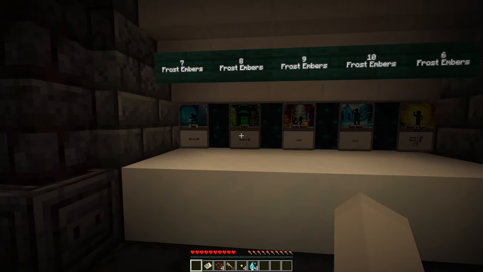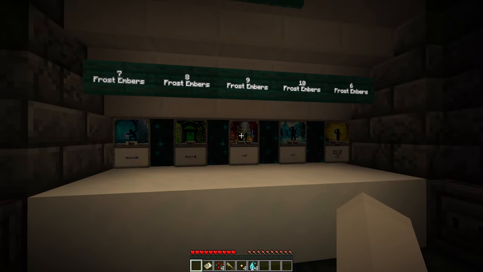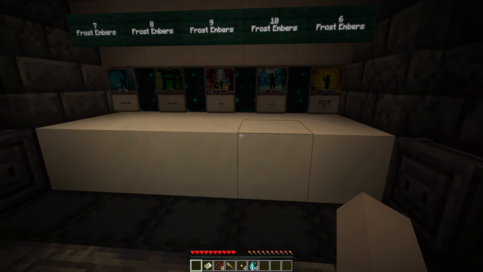What can we do with 14? We could get another sneak and a moment of clarity, or we could get another Ember Seeker. Ember Seeker is nice. I mean, we could get a stability and a moment of clarity.